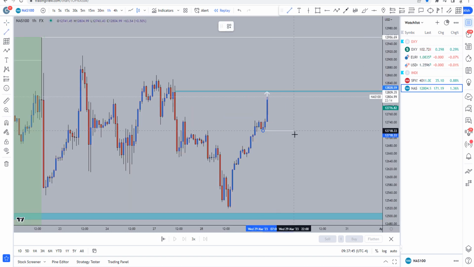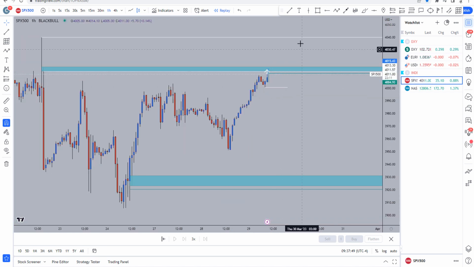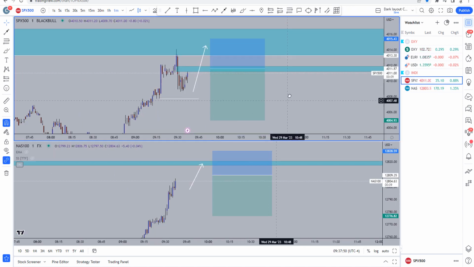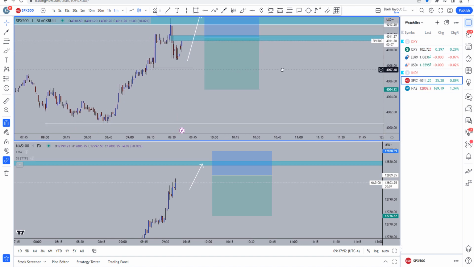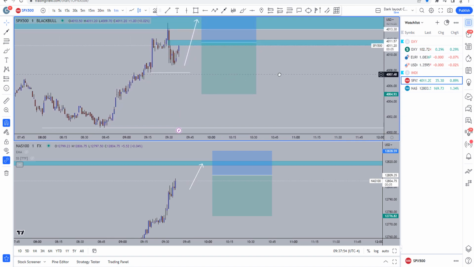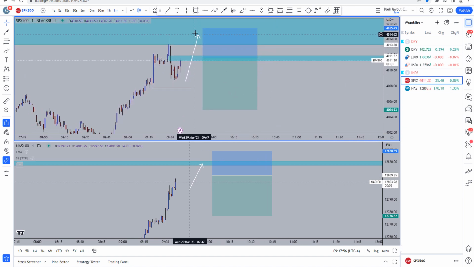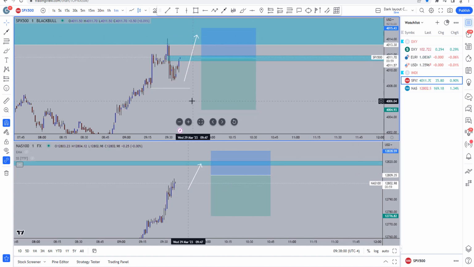And for NASDAQ, even here. Okay. Or the middle of the imbalance, we will see. But even if you look at it, yeah, it's quite good, not great, but it is good. This is gonna break above, I'm pretty sure, and this is gonna touch this area. Look at this happening exactly how I called it.